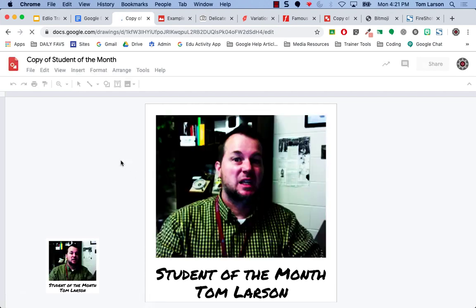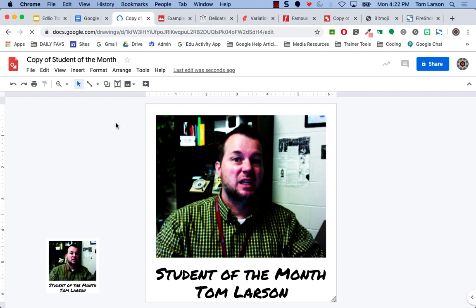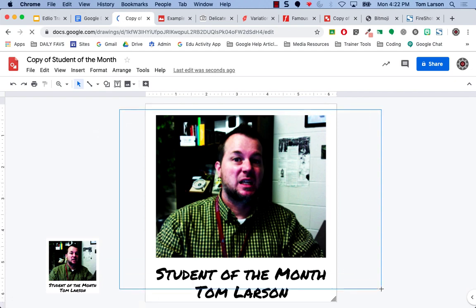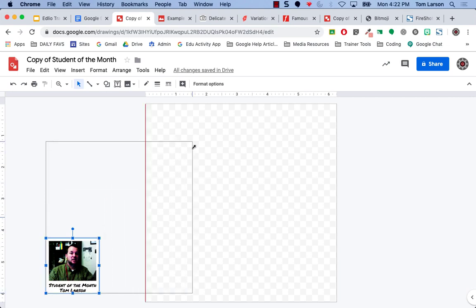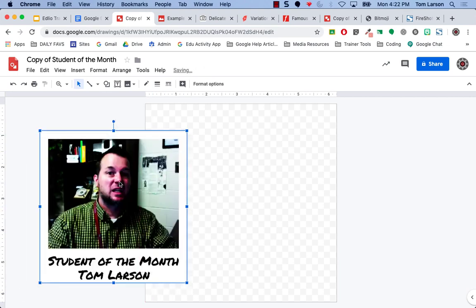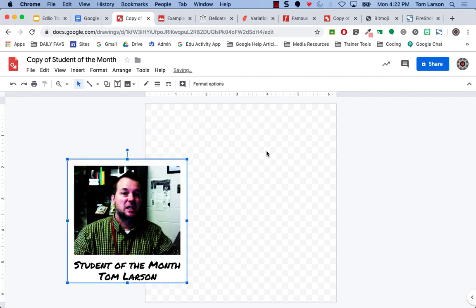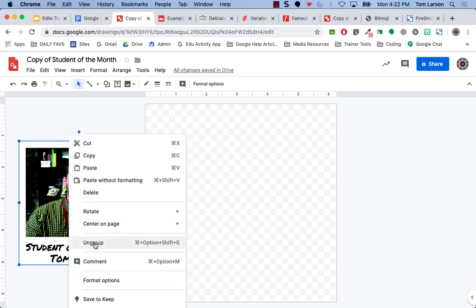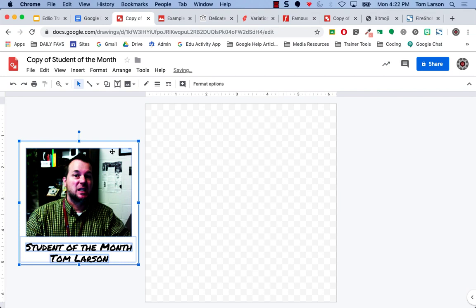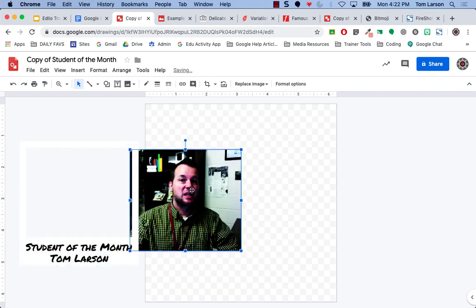All right. You don't want to create this. You want to use your webcam and do exactly the same thing. So you would start by getting rid of what you see there, and you've already got the dimension. This is going to be your inspiration right here. All right, this is what you want it to look like. Now, all of my elements that made this up are part of this object here. They're all grouped together. So if I chose ungroup, look, it's a picture.